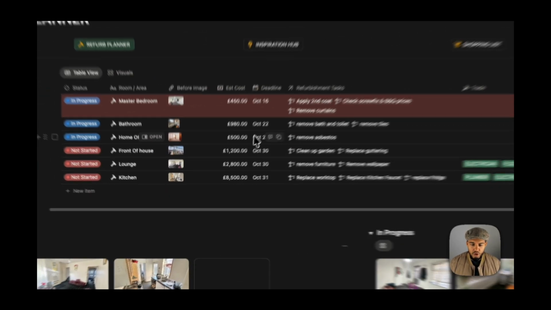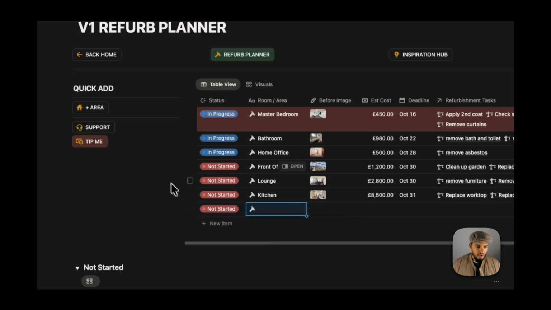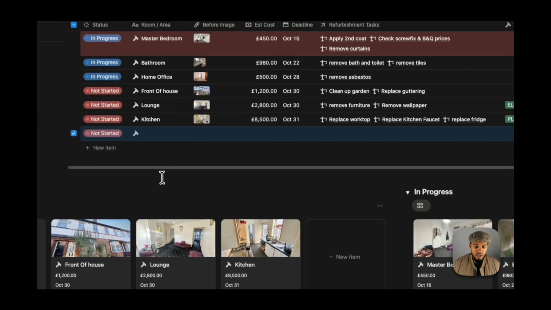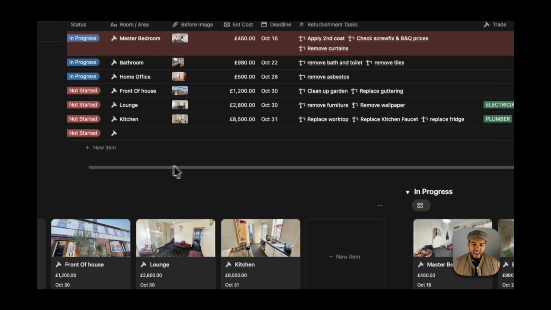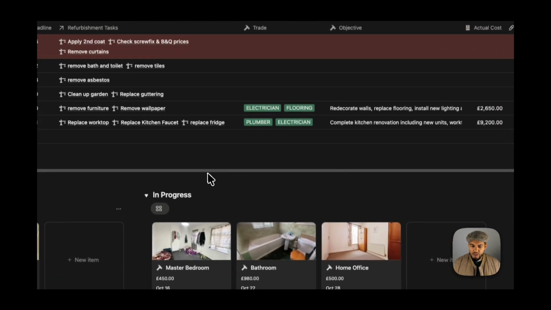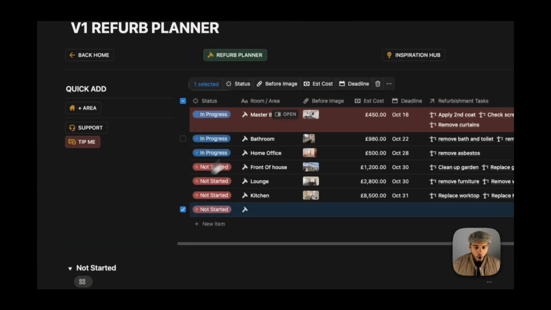Now, when you do type in information, you can do this here by tapping on new item, or you can click on this button over here. But when you do type in the information, make sure you fill every single part out, because it syncs with the rest of the data around the whole system.